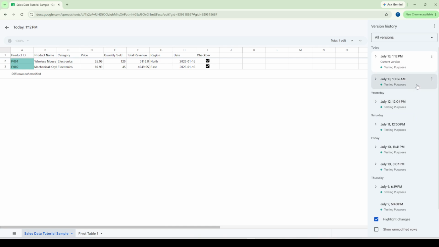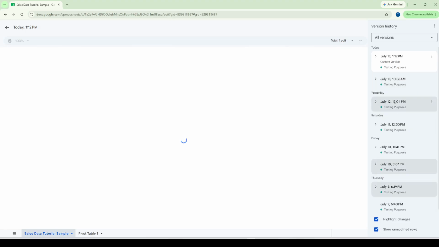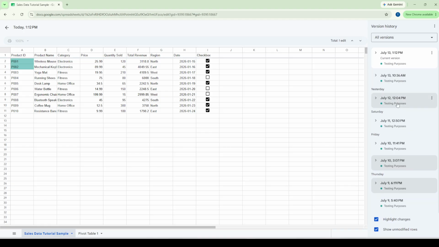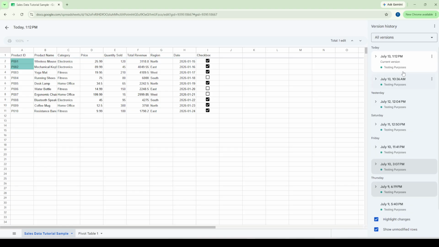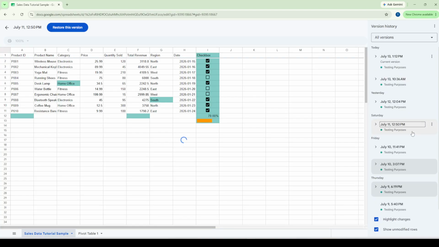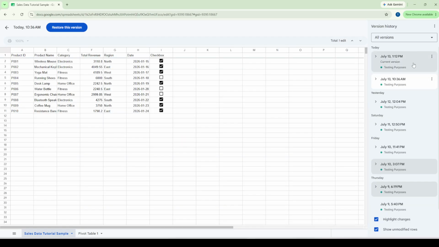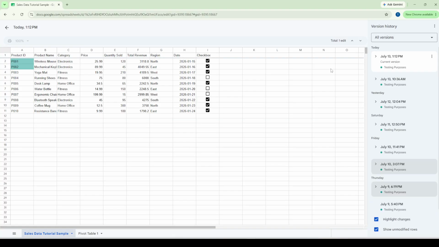This panel is the heart of version history, and it lists all the saved versions of your document, organized by date and time. At first glance, you'll see larger blocks labeled with dates, like today or yesterday, and sometimes the name of the person who made the edit. Clicking on any date label will expand that section to reveal the smaller, more granular changes that happened within that time frame. These are the individual saves, each representing a moment when Sheets automatically captured your work. This is where the real power lies. Instead of only seeing major milestones, you can browse through tiny incremental changes, like that one cell you edited 10 minutes ago, or the formula you deleted by accident.